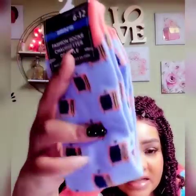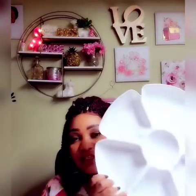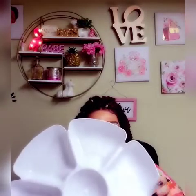Did not find the socks I was looking for, but I did get these. I think these are really, really cute. I love the little TVs on there, so I did get that. And I did get the serving tray. It is kind of flimsy, but you can still use it. You could make a fruit platter when you're having guests over with the dip in the middle, or chocolate in the middle and put some fruit, and they can dip the fruit. A vegetable crudité, is that what they say, crudité? A platter, you can do a lot with this.